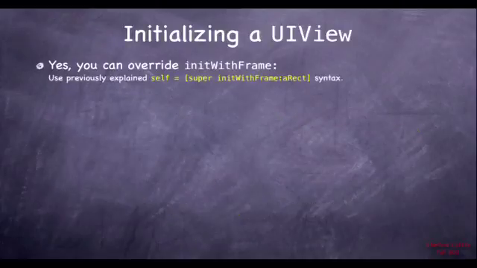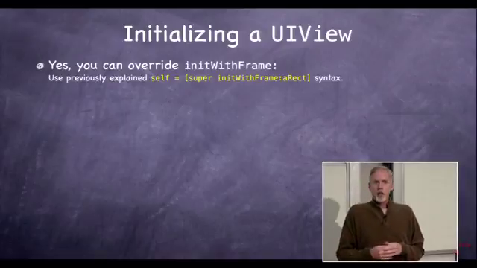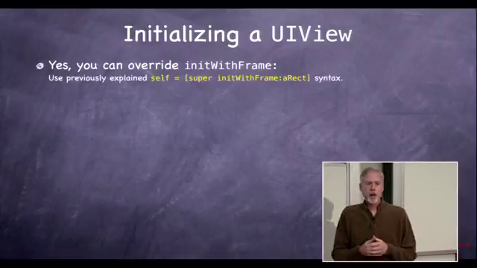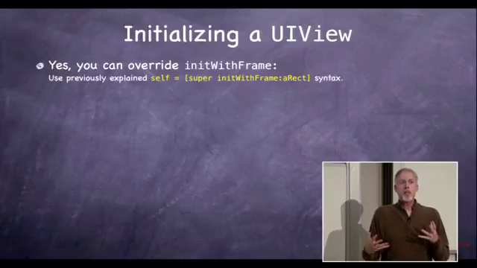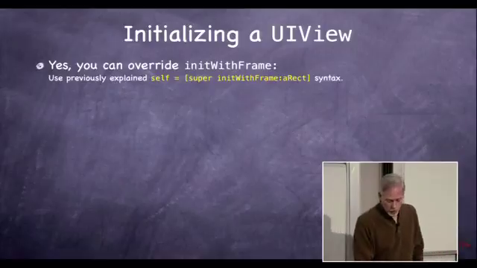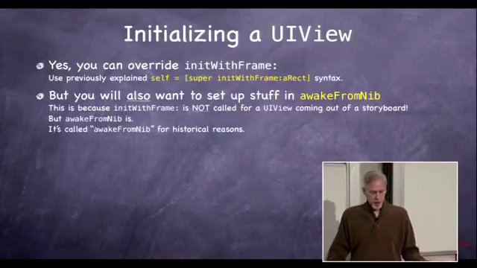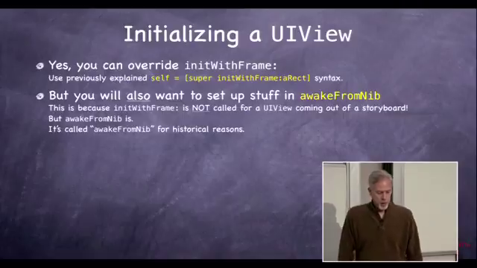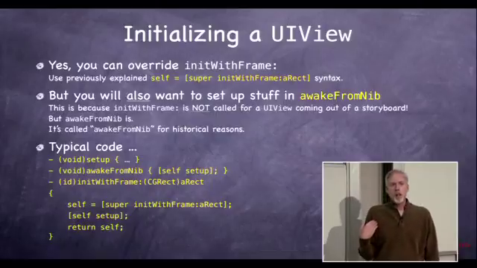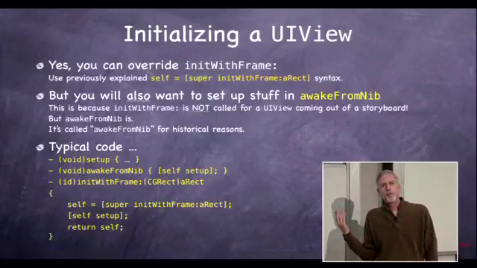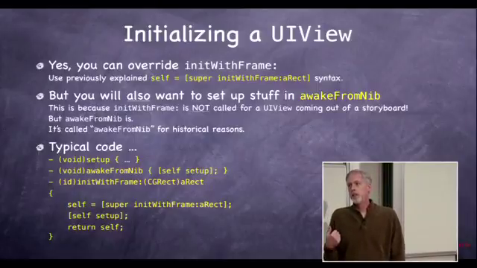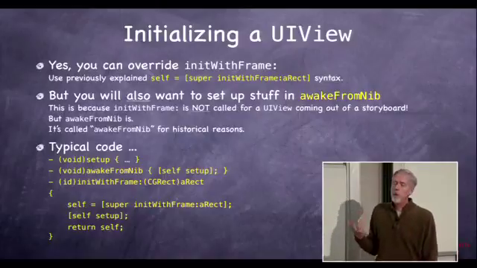Okay, another topic, initializing a UIView. Now, if you wanted to set up some initial state of your custom view, like we talked about on Thursday, and it's got its own draw rect, but it needs some state set up, like it wants to set the content mode, for example. Of course, you would override initWithFrame. That's the designated initializer, and you do that self equals super initWithFrame business. But the problem with that is when your view comes out of a storyboard, its initWithFrame is not called. Most of the UIViews you're going to build in this class are coming out of a storyboard. So how do we deal with that fact?